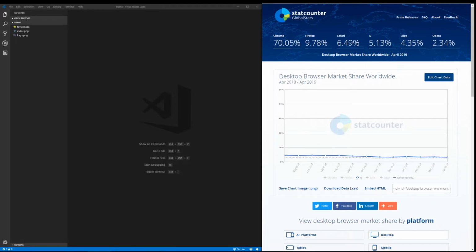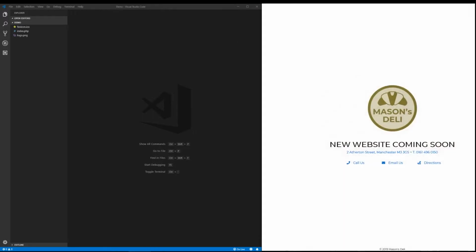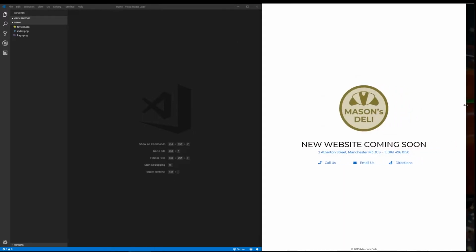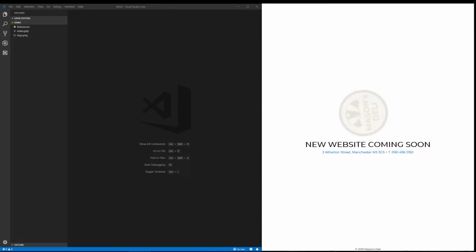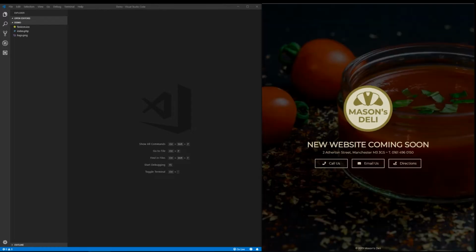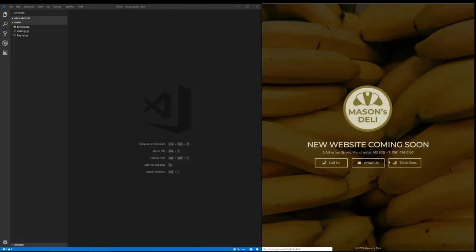This website will work on Internet Explorer, it just won't look particularly well. This is what it looks like on IE. It's there, it works, the information's there, but as you can see, it's not particularly nice. It doesn't look anywhere near as nice as the actual proper website does on a proper modern browser. So yeah, it doesn't work particularly well with Internet Explorer.